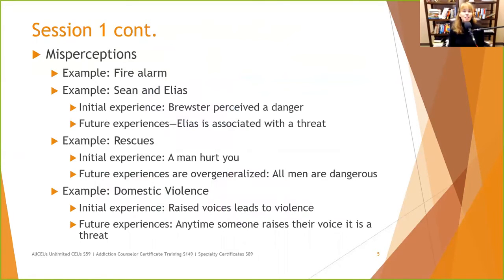We talk about misperceptions, and I alluded to that a little bit earlier. I've told you before we had fire alarms in our house, and for whatever reason, when we would have the windows open, and it was really breezy outside, we live on a ridge, the fire alarms would go off, and the only thing I can figure is dust would get in there and set the fire alarms off.